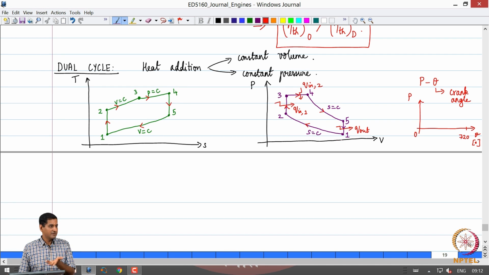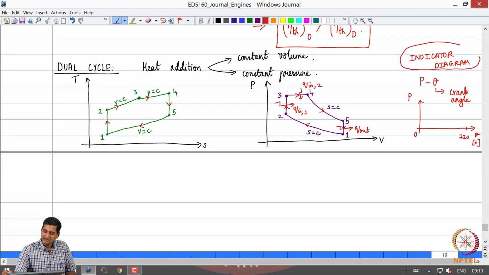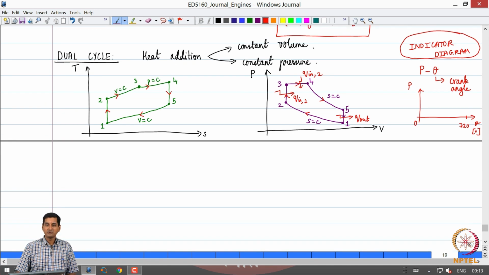Okay. So, P theta diagram is also used for some analysis, like in engine, and you can obviously see that there is a 1-to-1 correlation between V and theta. Once you fix an origin, a starting point, you can always correlate V and theta, right. So, these diagrams are what are called indicator diagrams. The term indicator diagrams is used to represent these diagrams. Okay. Fine. So, that is a quick aside.